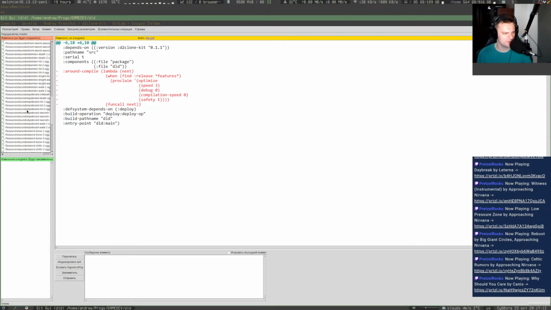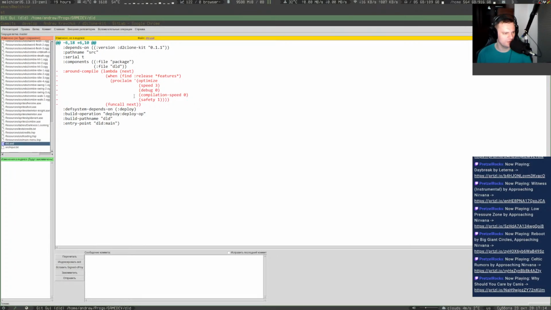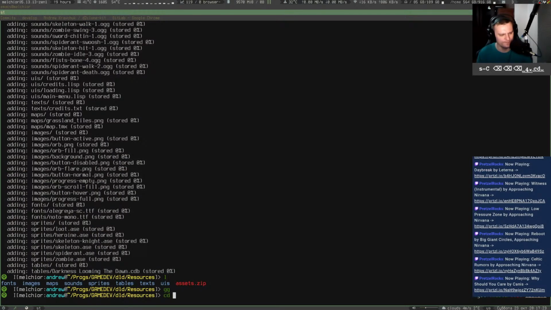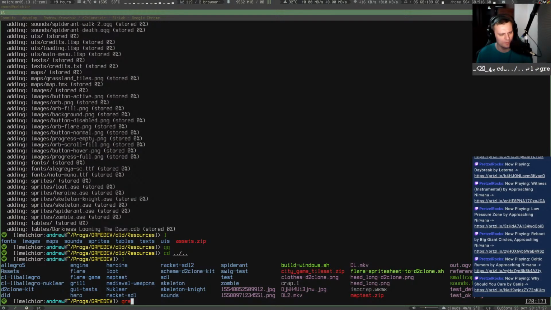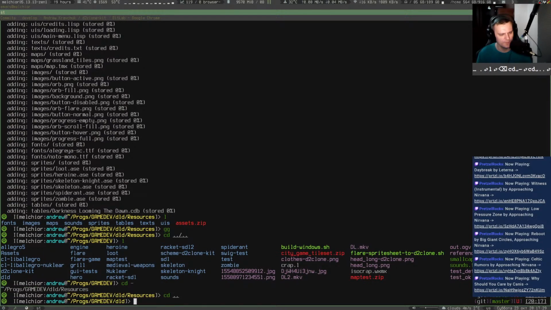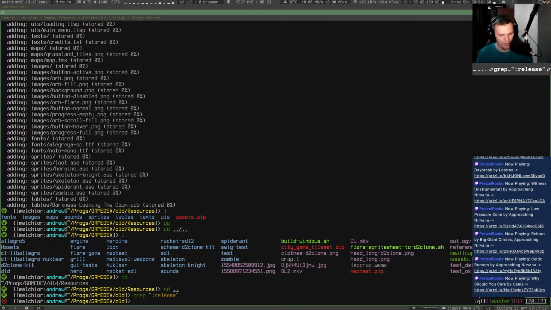That is also weird, because I think I do have optimization on in my build scripts, right? So I don't really need that. Let me have a look. Oops, no, not here. I don't even have the release keyword anywhere, so why?